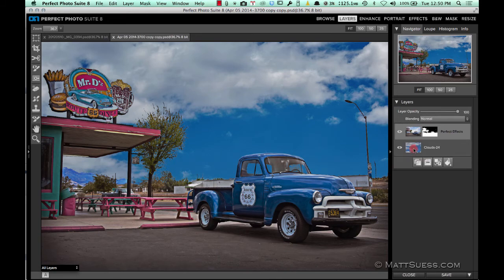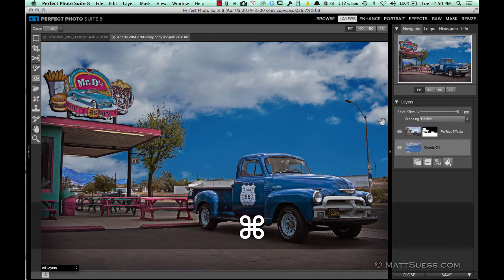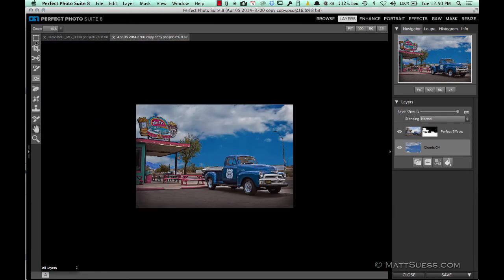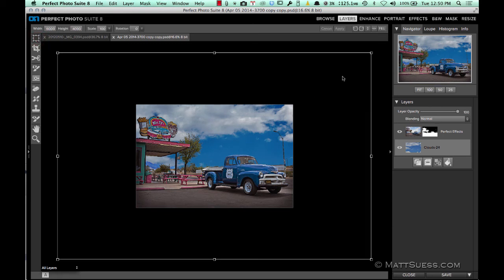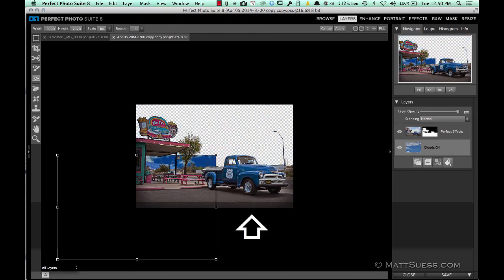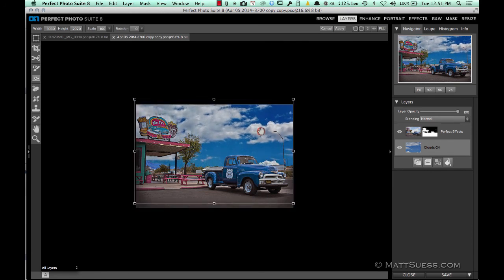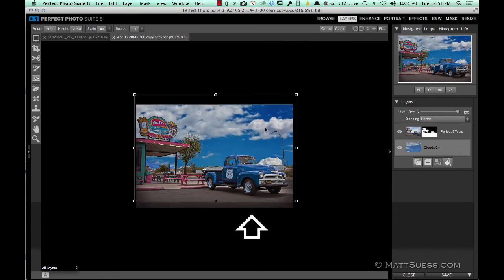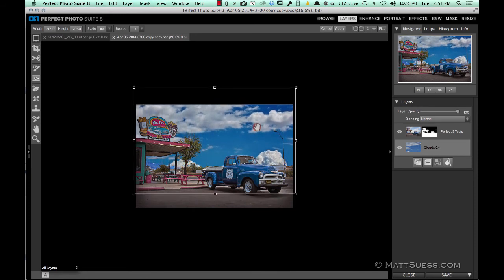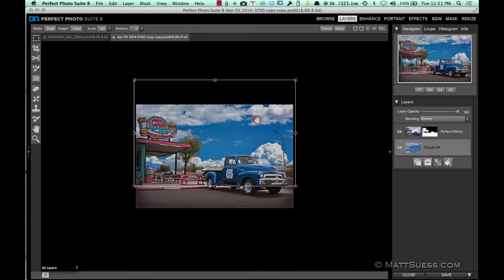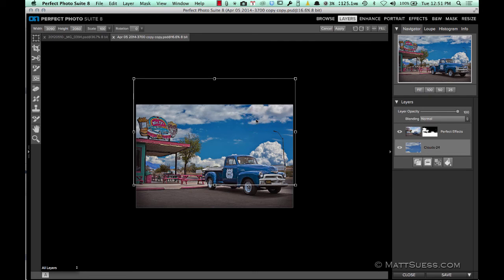And now what I can do is select my clouds layer. And we'll zoom out, because I know that this cloud layer is a lot larger than the original. There we go. And again, while holding the shift key, click and drag from the corner to proportionately scale your clouds down. I'm going to go just a little bit larger than the original. And for placement, I'm going to have that cloud storm just popping up on the horizon, just above the truck. This cloud pattern is nice too, because it gives me a nice anchoring point up on top here with that top level of clouds. Okay, let me hit apply.